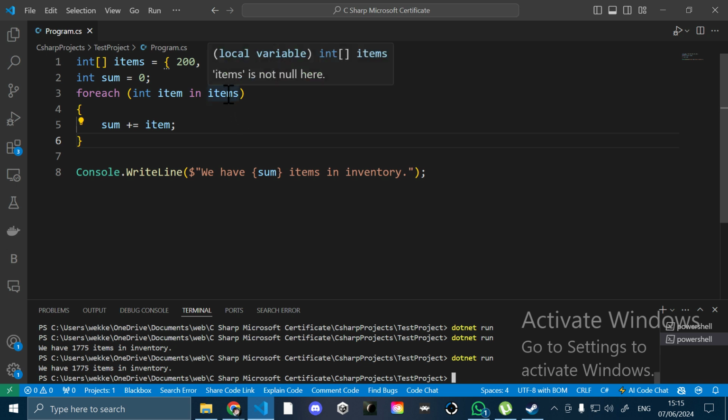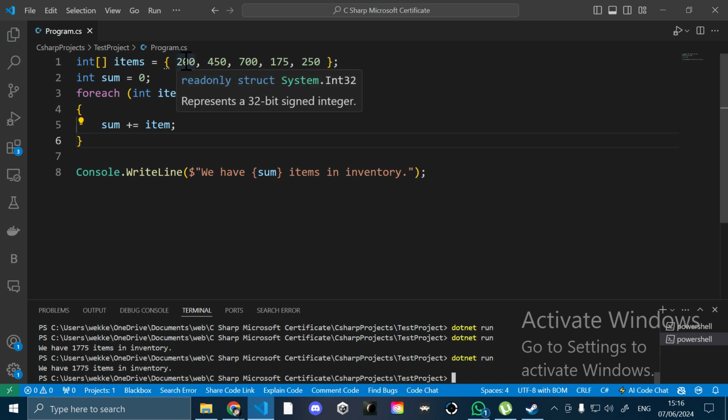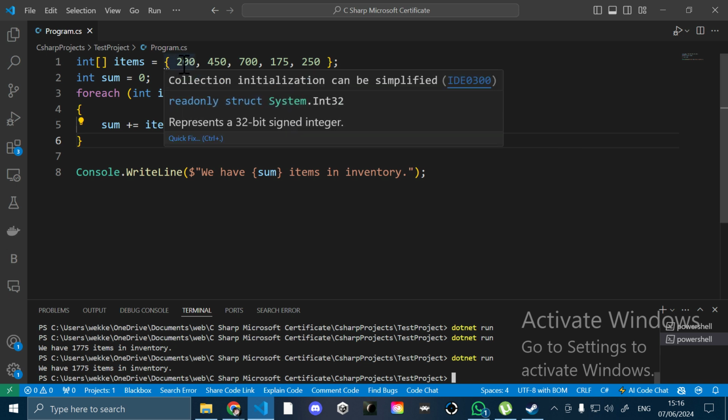So the variable is called items now. This is the name of the variable. This is the array called items. So this is storing the 200, 450, etc. And then I use the variable item. But of course, we're talking about items, so we want one item. So we have the first item, 200, at index 0.